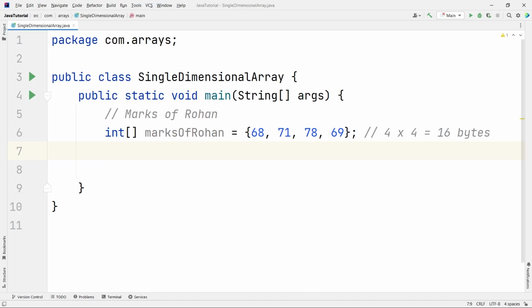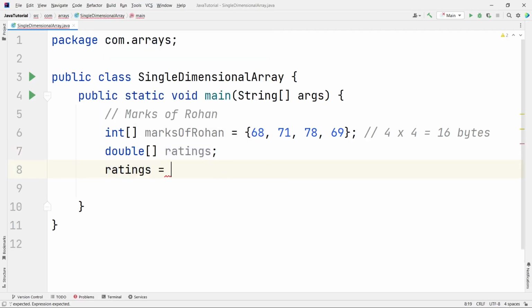And now I will show you one more thing that people do. Some people write something like this. Suppose I need some decimal numbers, say some ratings or something. Okay, I will just say double and give the bracket as well. I will just say ratings. Say some teacher or lecturer has got some ratings from the students. So here I'm not going to initialize it here. What I'm going to do is, now I'm trying to write something like this. Ratings is equal to say 2.5, 4.5, 3.4, 4.6.